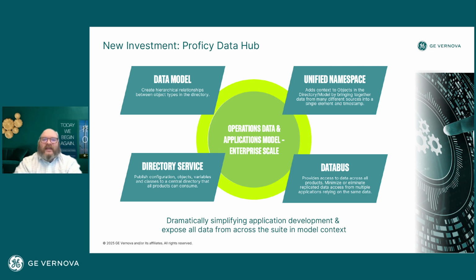And really, that ease of configuration is super important to me personally, because I've seen folks have to go through massive historian configurations or the different configuration to connect the different products together, from the SCADA to the historian or from MES to historian. Let's not do that anymore. Let's use the data hub as the backbone, use all the component parts, data model, unified namespace, directory service, and the data bus, and bring it all together and make the configuration fast, easy, and simple. I think that's super important, right? Enterprise scale, we won't get to enterprise scale unless it's very easy to manage and very easy to operate and intuitive. So that's what we're working towards.